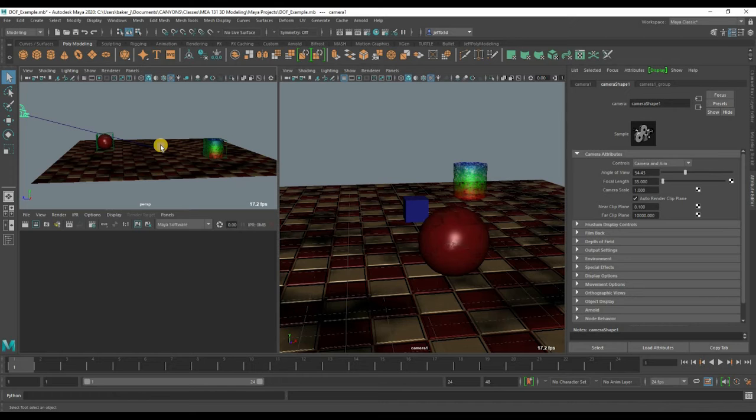So there's two things that I need to concern myself with when I'm looking at depth of field. One is the distance the camera takes to the object that I want to be in focus. And two is this idea of f-stop of the camera. So f-stop has to do really with how much light hits the film of your camera, or the chip of your camera.